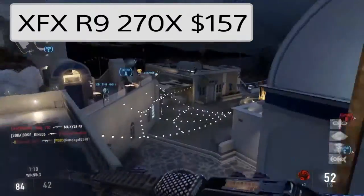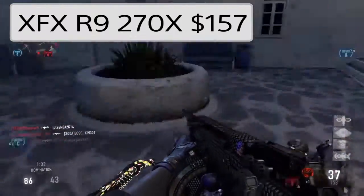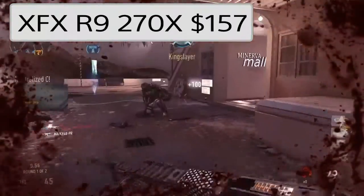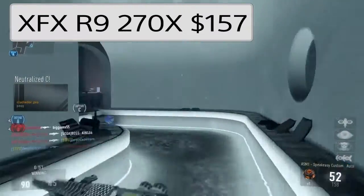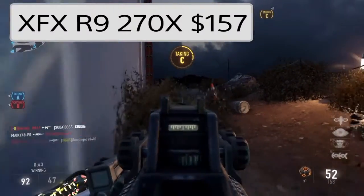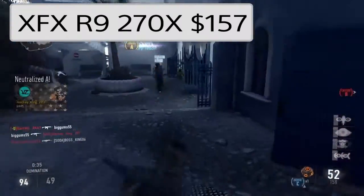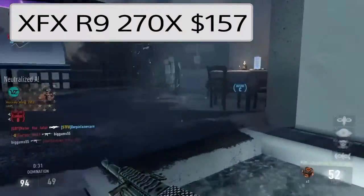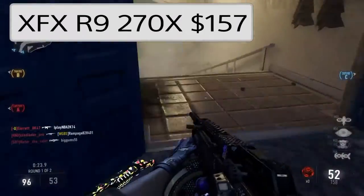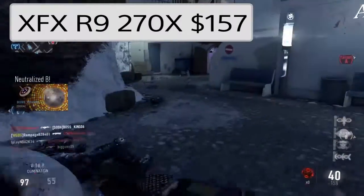This is only $153, which is really good — when I got mine it was around $180. You can probably find one on sale and get a free copy of Dirt Rally. Although you can go with a GTX 960, which gets you a free copy of Metal Gear Solid V: The Phantom Pain, and they're only around $180 right now with a $20 mail-in rebate making them $160. However, there's a new article saying that GTX graphics cards do not fully support DirectX 12, which is the main thing you'll be using for gaming. That's why I recommend the R9 270X — it's a little less expensive, and only a little less powerful.